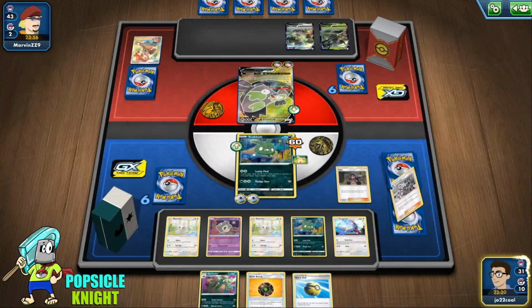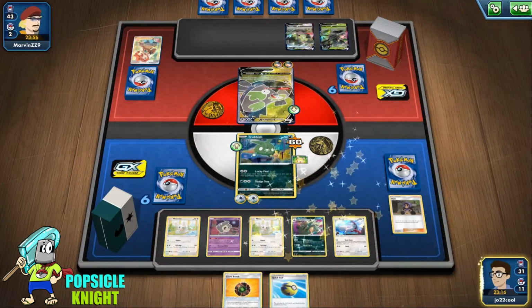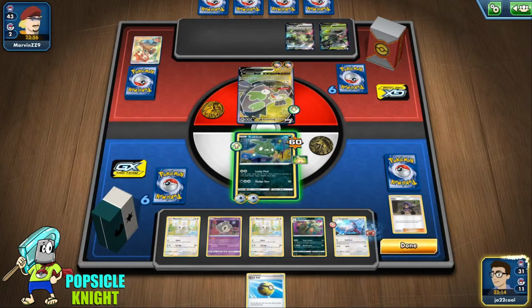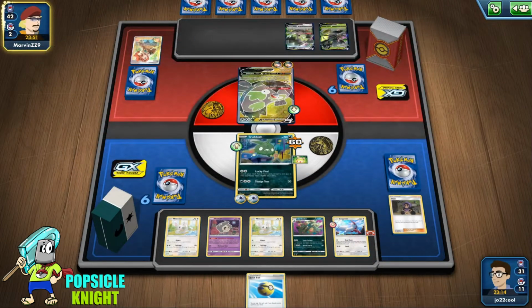Yeah, let's get Quick Ball. That way, even if they knock out our opponent, we can get like a Dedenne so that we can get a new set of hands, because our Trubbish is not looking good. It's gonna get knocked out, so we'll have a bench space for Dedenne.